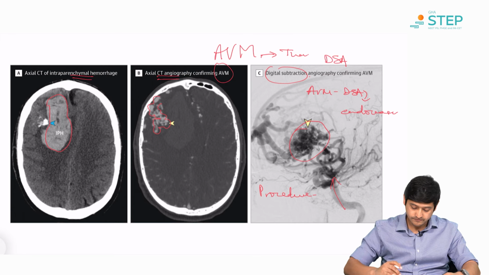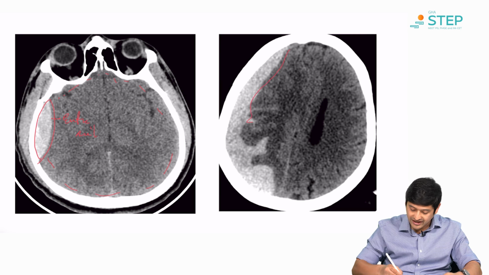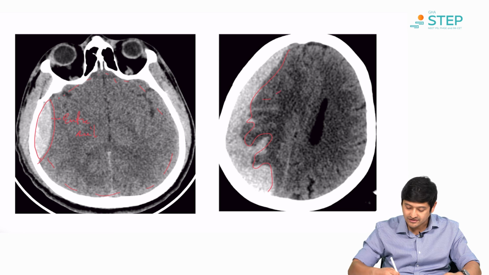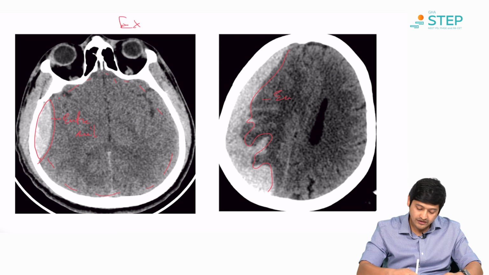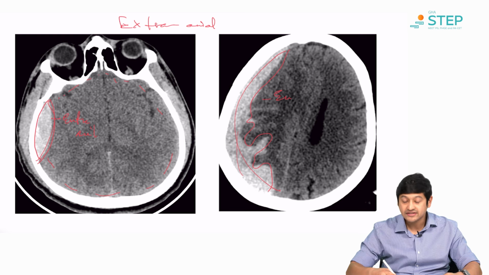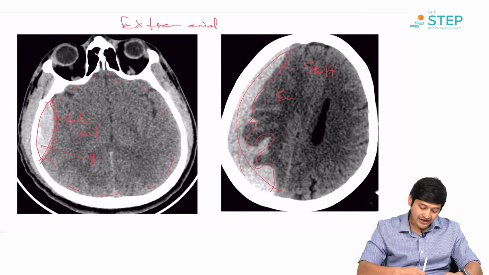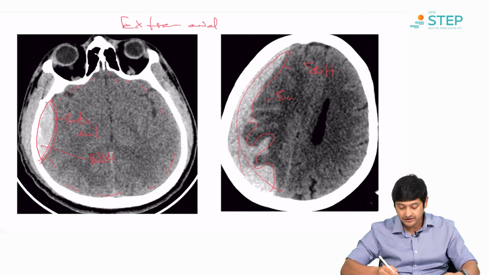All right. A few of the other examples. You will notice here that there is something outside the brain parenchyma. It is not within the neuraxis here. This is an extraaxial collection. Similarly, you notice another collection here which is hyperdense relative to the brain and is also extraaxial. So both of these are extraaxial collections. You notice that one looks like an idli, one looks like an appam, or like a banana and a lemon. When you see this appearance, you are looking at an SDH, a subdural hemorrhage, and an EDH, or an extradural hemorrhage. So both of these are intracranial, they are within the cranial vault, but they are outside the brain parenchyma.